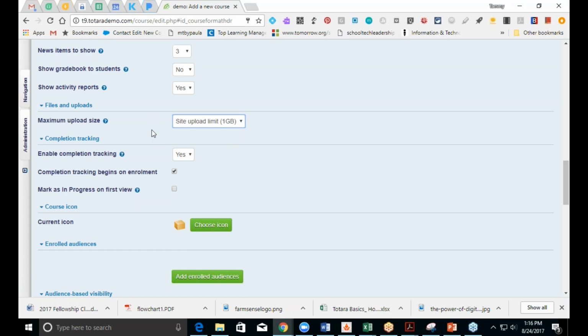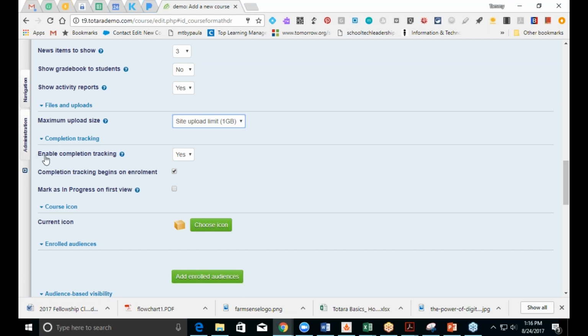And it's a way that if you're hosting on your own, because we also help clients do that as well, maybe their server only has a certain amount of space, and they can make sure that one user doesn't upload a phone book size PDF and hog all the space. So that's why that's there.